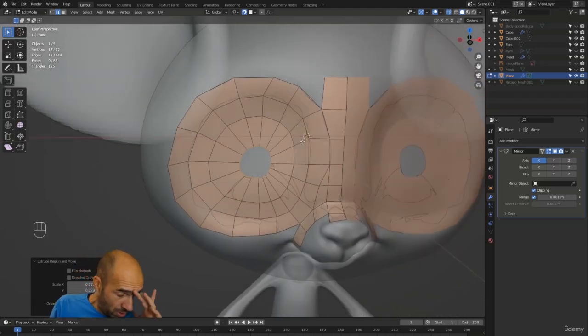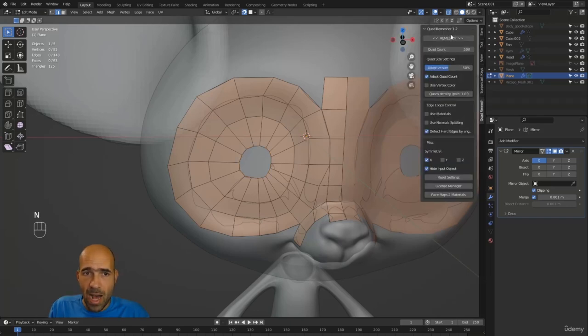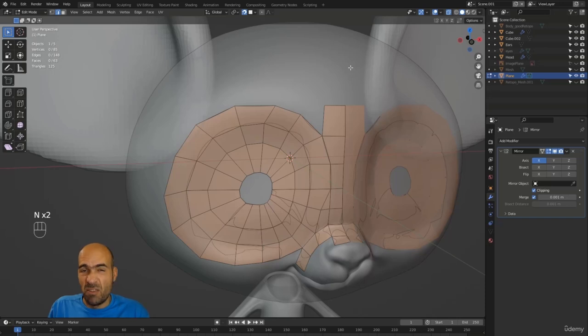So I will continue in the next video, because I don't want the videos to be more than 25 minutes, and this is 23 already, so let's continue in the next video with this hideous process of retopologizing. It's kind of relaxing, because you're doing one and the same thing, and when you get used to it, and you have to get used to it if you don't want to buy this plugin or add-on, Quad Remesher, or at least try it, since it's free for the first month, which is great.